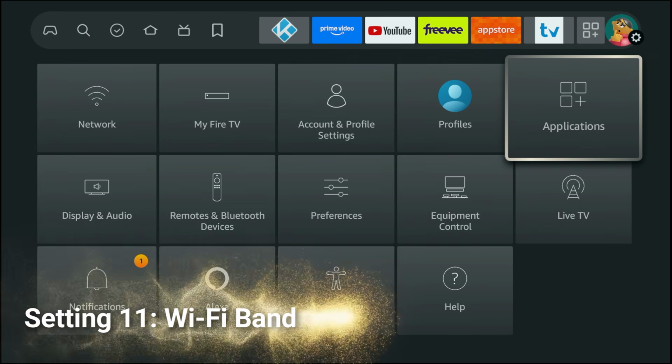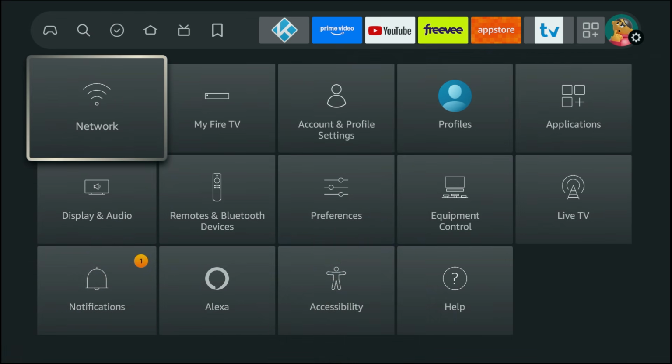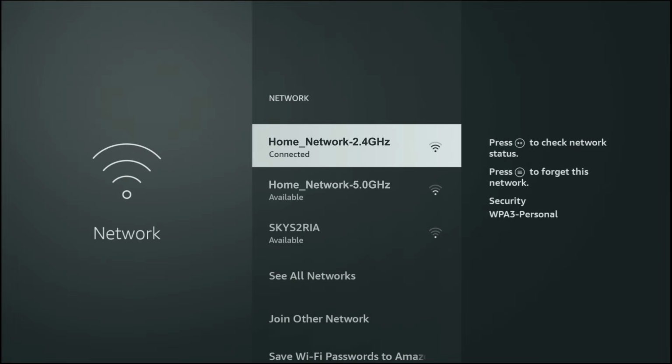Now go into your settings, network, and make sure your Firestick is using the fastest connection possible. If your router shows both 2.4 GHz and 5 GHz networks separately, always pick the 5 GHz one.